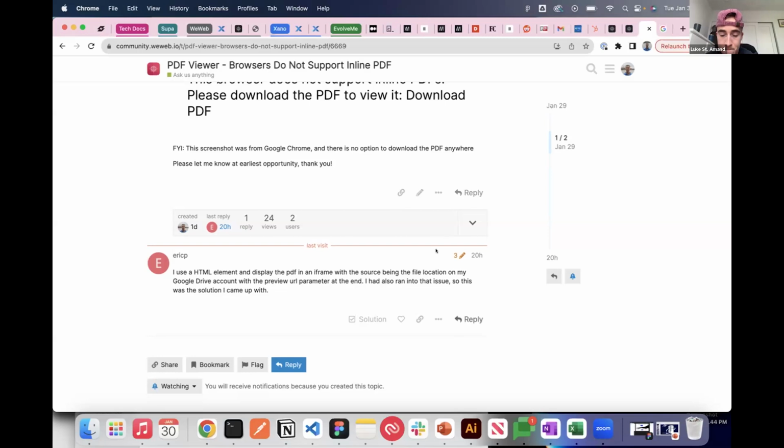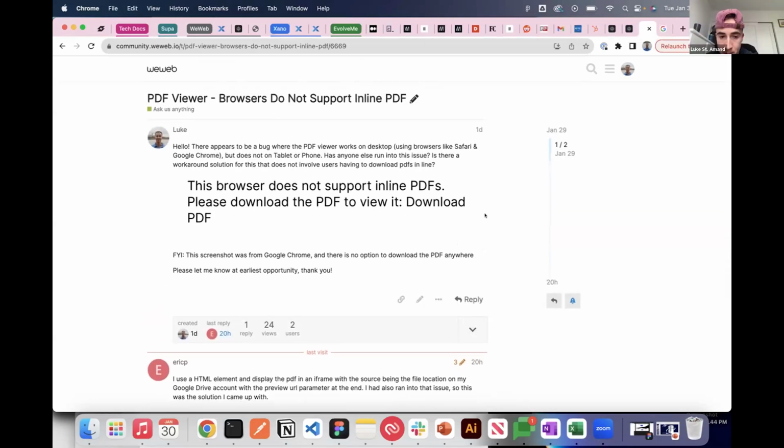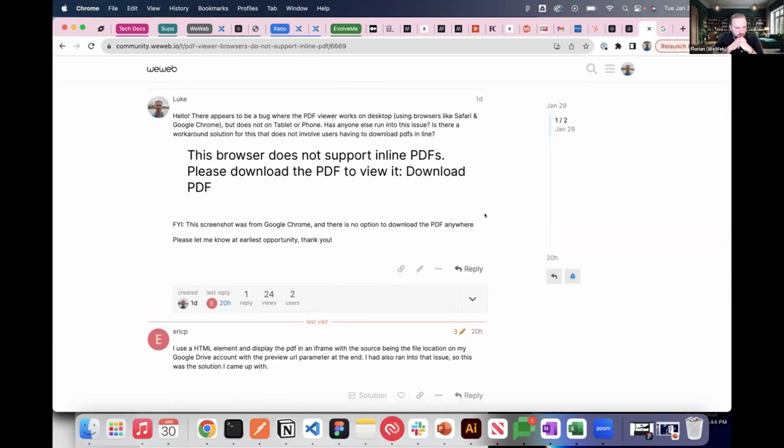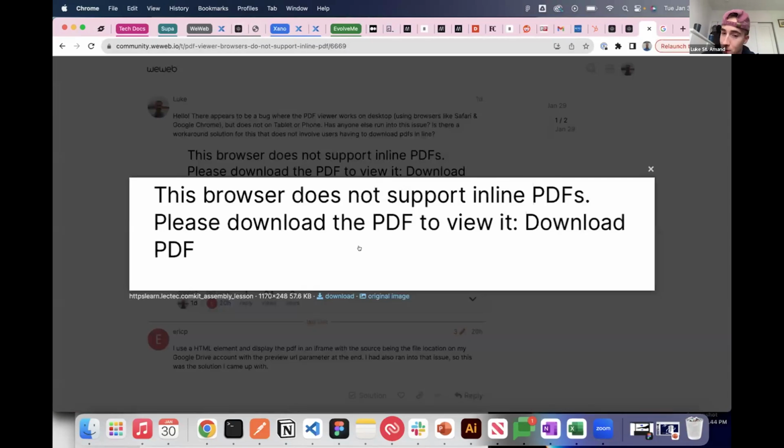Well, if you created a ticket, I think the tech team will take care of it, just to make sure. So you displayed the PDF, right? It does display, but when you try to download it, this is what comes up for tablet and iPhone. There is no way to download it.